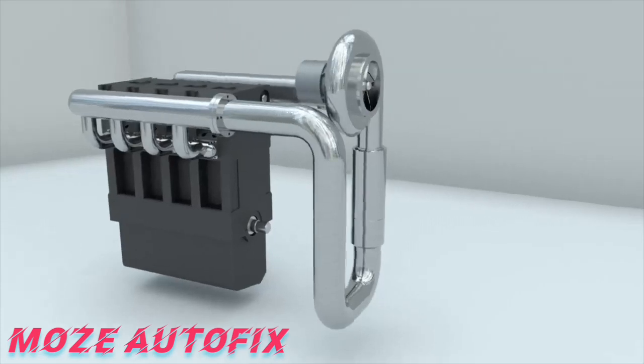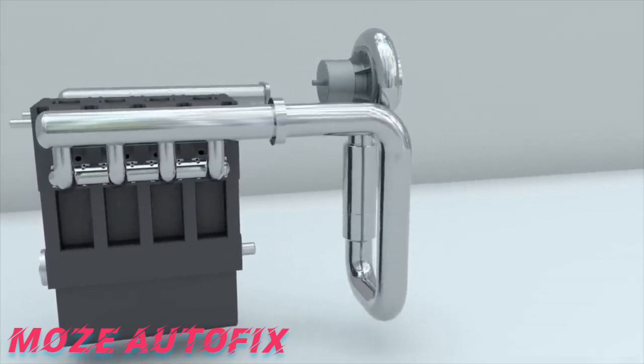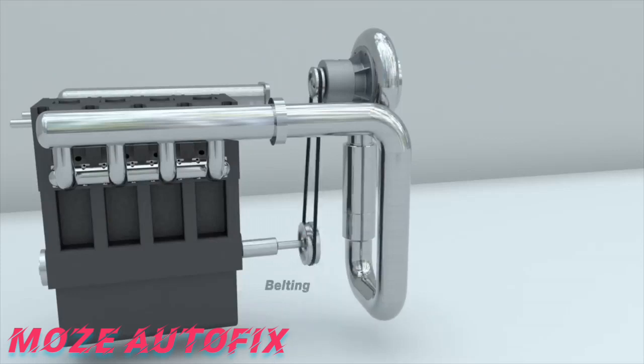In order for the compressor to force air into the engine, the shaft on which the impeller is mounted needs to be rotated. There are various ways this can be organized. The first way is for a pulley to be installed on the engine shaft so that a belt drive can transfer the rotation to another pulley mounted on the compressor shaft.